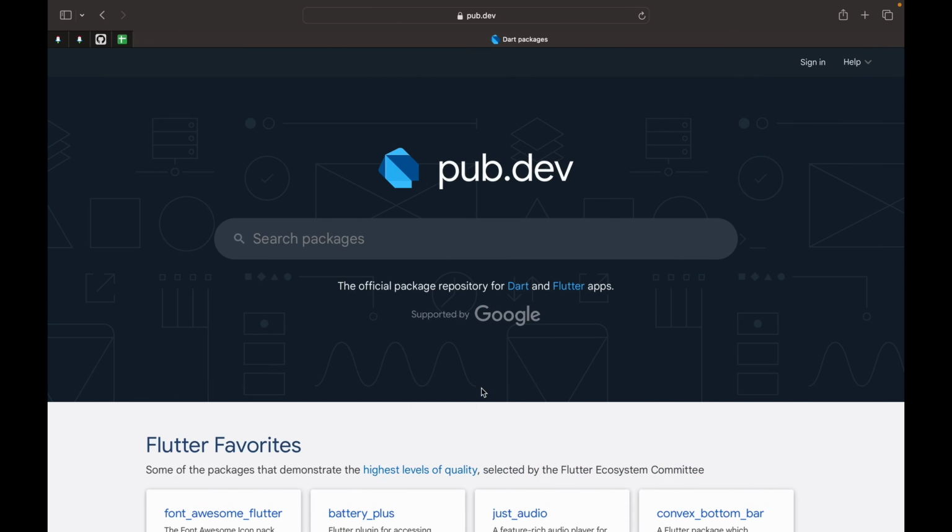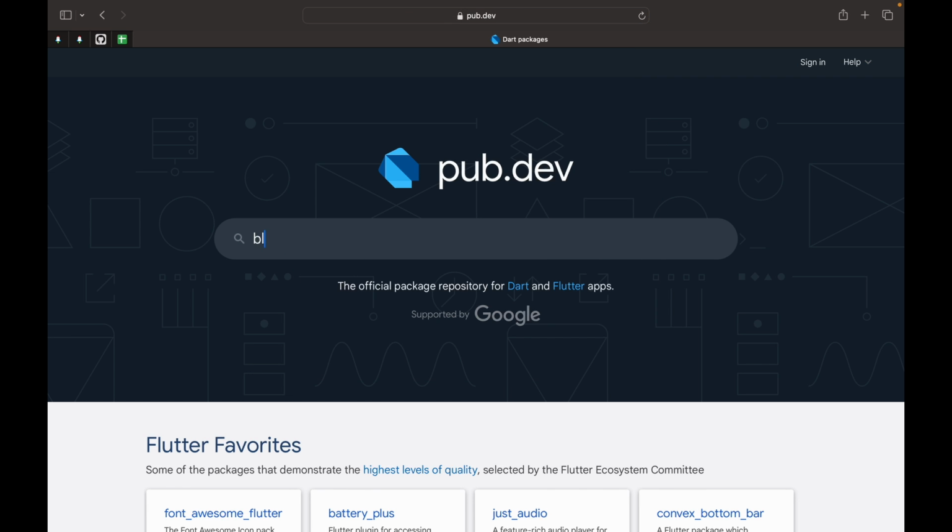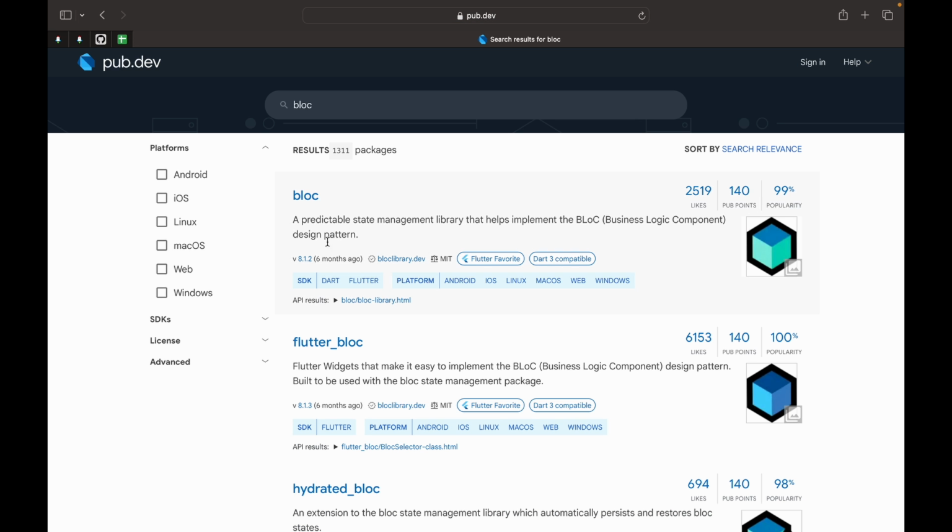So let's install BLoC. To install BLoC, let's go to pub.dev and then we can search for the BLoC package. Now, when we search for the BLoC package, we get two results that we might use, BLoC and Flutter Bloc. The BLoC package contains things that you will use in your BLoC layer, like the BLoC class. This isn't necessarily Flutter dependent, it is just the logic architecture of your app. So in theory, you can also use this particular package in your Dart apps only.